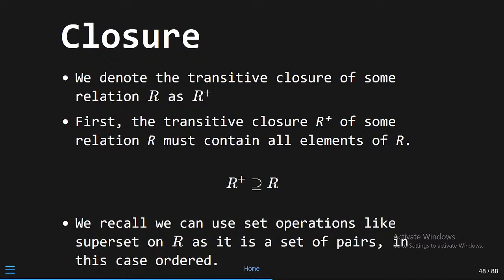Okay, so to go from a relation to its transitive closure, how do we do that? Well, we take the relation and we take some superset of the relation. So every ordered pair within the relation will be part of the transitive closure. So everything that's currently related will stay related, okay? Then we're just going to use set operations.